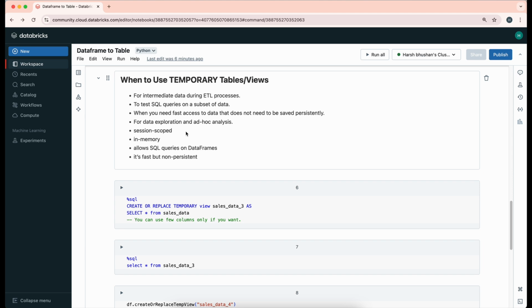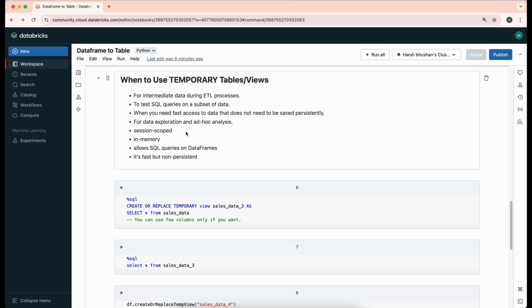In the next cell, we will see how to create and use the temporary table and what differences we have in syntax apart from normal tables. Temporary tables are basically used in ETL processes to store temporary data and then use the data again in the process. Or we can use temporary tables for views to check SQL query results, or a subset of the data.